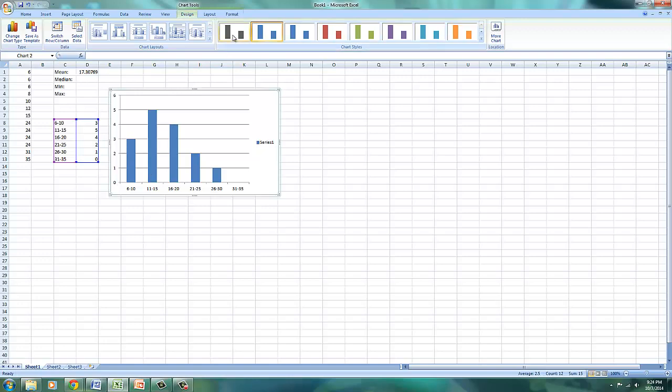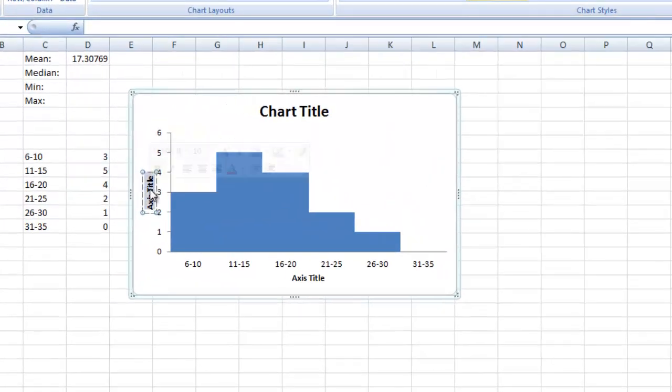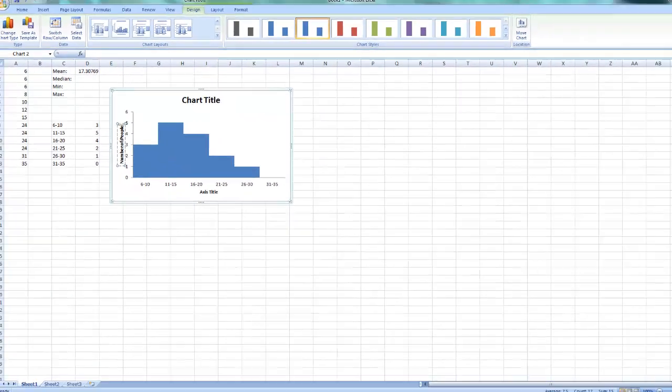From there you can change the color of your graph. You can change the options or layout of your graph. You can even add titles, like for example number of people. So that part is customizable and up to you, and you advanced users can play around with that and change some of the aspects of the graph.